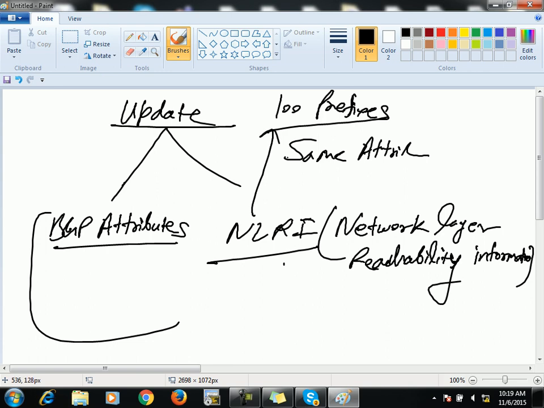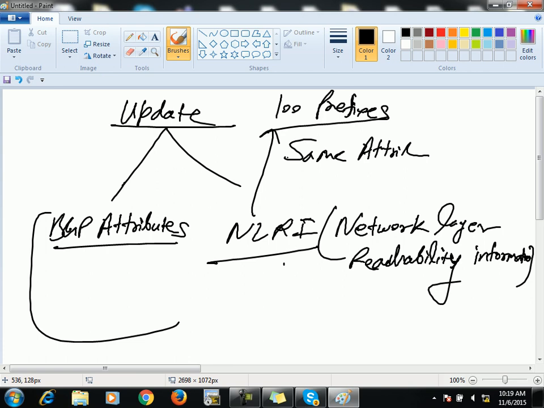In BGP it does not add BGP attributes on a per prefix basis, and that was what happened in IGPs. We saw that in other routing protocols like OSPF or EIGRP, when we said show ip eigrp topology 10.1.1.0/24, whatever it was, we opened it and saw that all the metric calculation components were attached to each prefix individually, right? But here in BGP it will never happen.